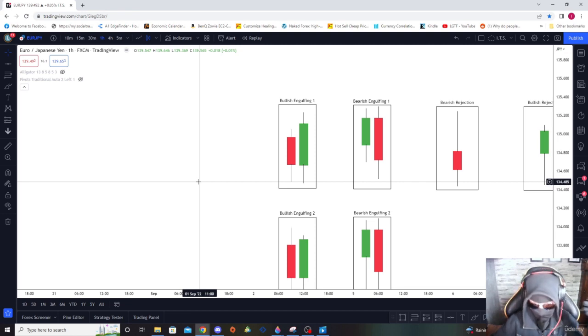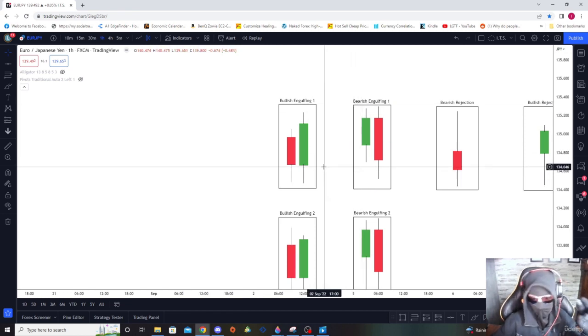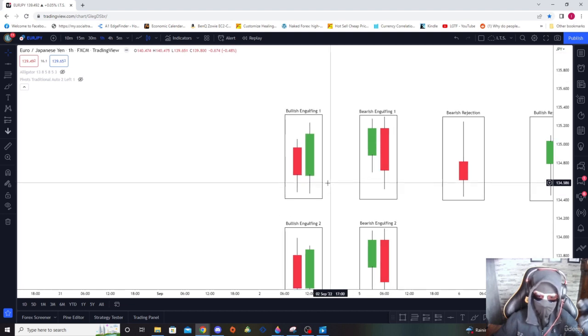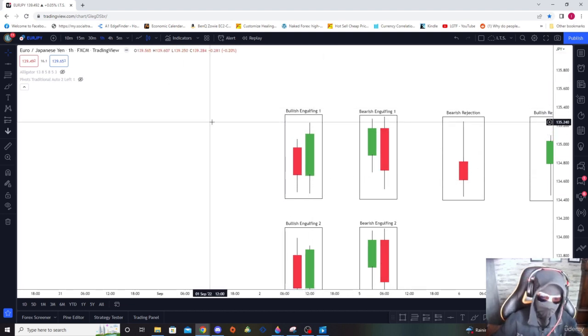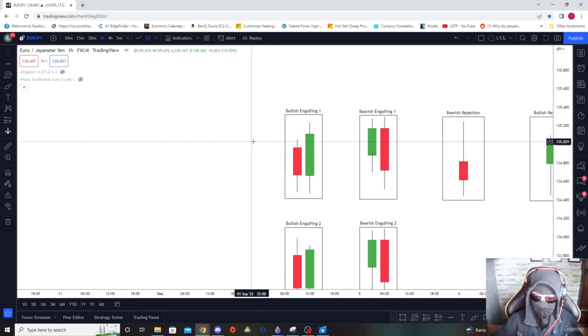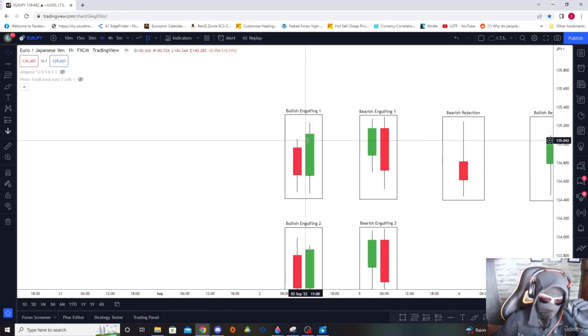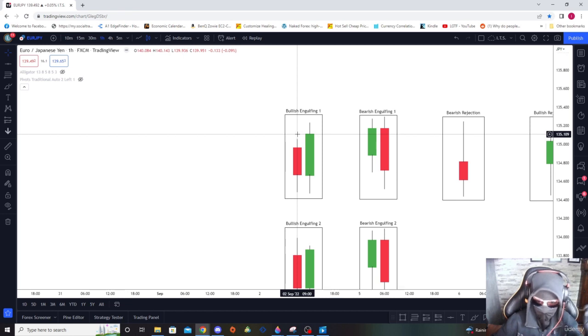We got a bullish engulfing candle as the first candle I'm going to show you. We got two types of engulfing candles: bullish engulfing 1, bullish engulfing 2, and the same for bearish. Bullish engulfing 1 is when price is moving down recently, you got a series of bearish candles, then you see a bullish candle forming, and the body of the bullish candle closes over the wick and the body of the bearish candle.